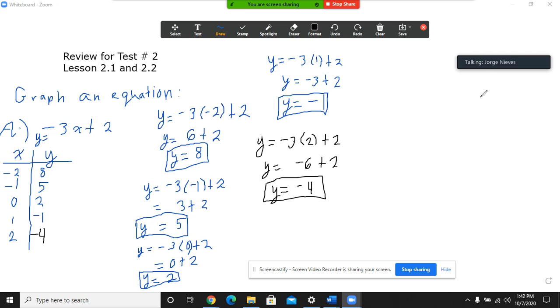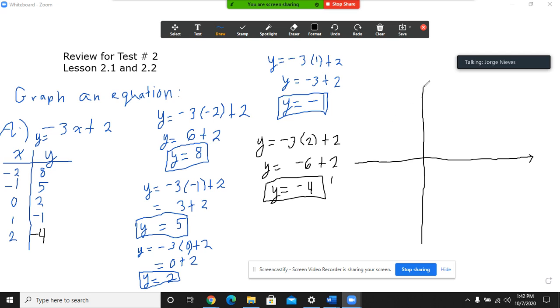Sería así, ¿verdad? So I have all the coordinates, so I'm going to graph the equation. In the test, you have to use graph paper. I don't have that right now here in Zoom, but you need graph paper for this test, so you can make the best looking graph you can.